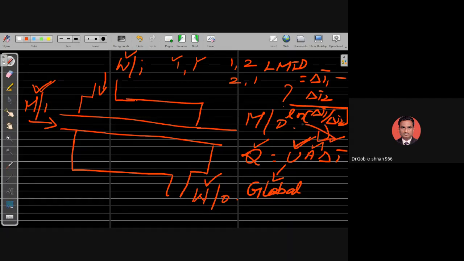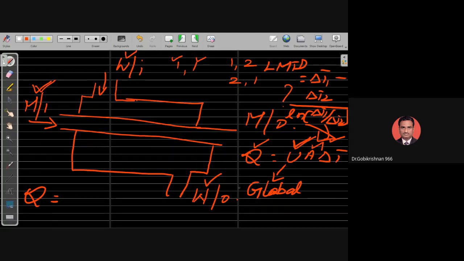Therefore, the heat transfer rate Q depends on so many things. That is the nature of the fluid, its inlet temperature, its specific heat, then heat transfer area, overall heat transfer coefficient, and the arrangement also. The arrangement means especially the baffles. The baffles are used to create turbulence in the shell side. If you produce turbulence, automatically what will happen?